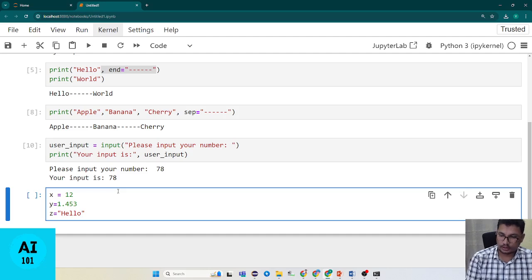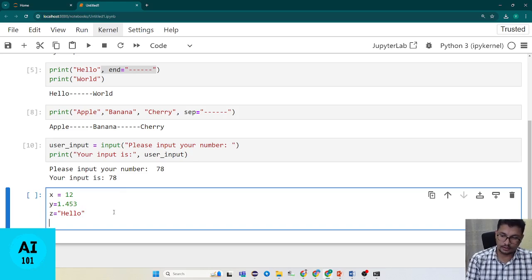Okay, so let's print the data type of these variables. Print. We can use the type function here to identify the data type of the variable.